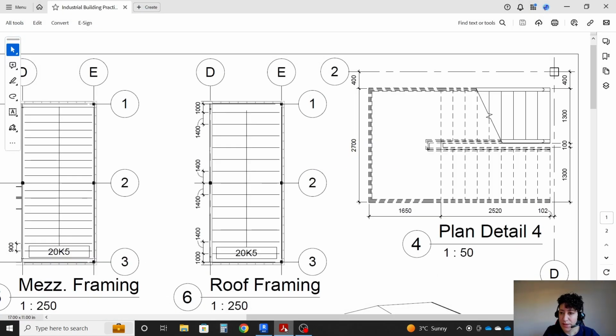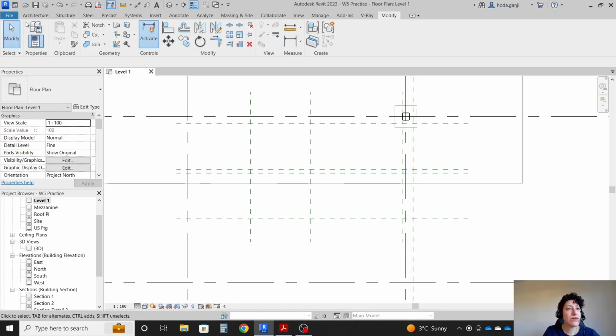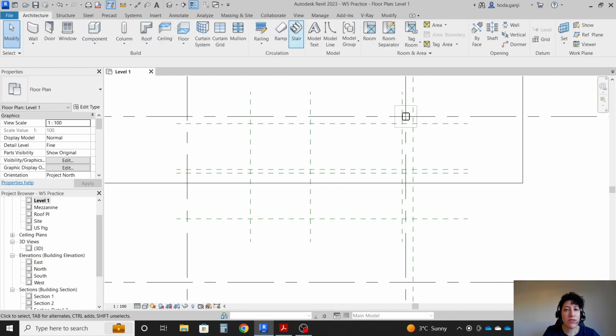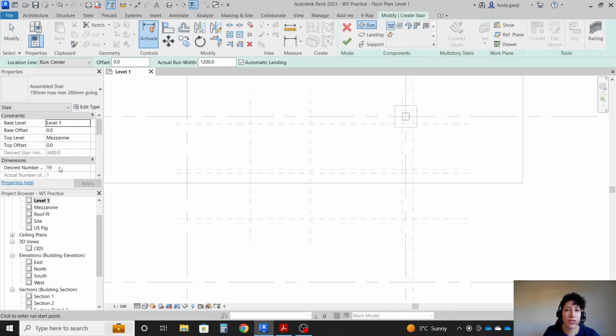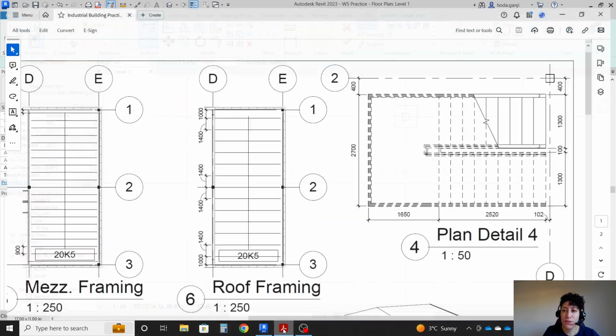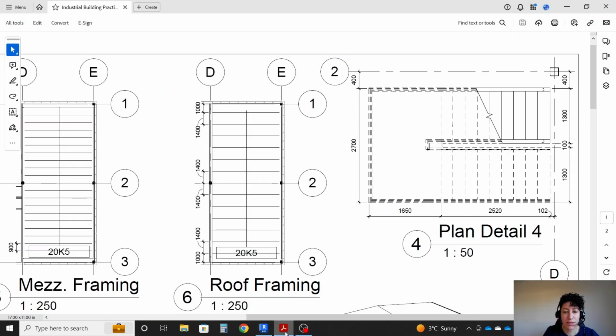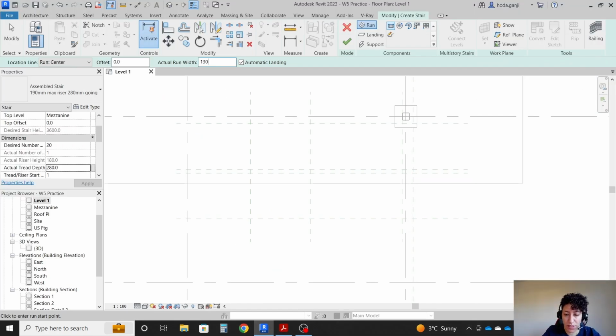Now let's see. 1, 2, 3, 4, 5, 6, 7, 8, 9, 10. We have 10 and 10 risers. Let's go with architecture stairs. Change this 19 to 20 risers. I think it should work better. And the actual run width is 1300, right? So I want to change this to 1300.